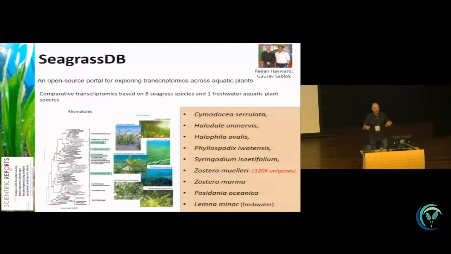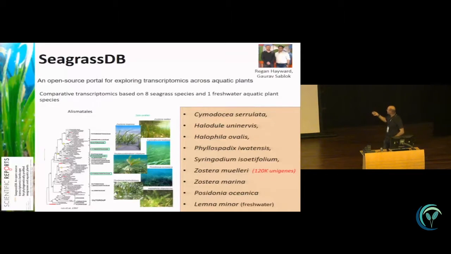Now, those transcripts, they're not covering a particular stress condition. We didn't do anything to the plants. They're just general growth conditions. As people do experimental work with any of these other species, it'd be great if that data was uploaded. Then we could have a larger database where we'd have more access to information. At the moment, I'd say our group, we've got some work going with Posidonia australis, not oceanica, and we'll continue putting data into Zostera muelleri. But as the database grows, it's going to be more useful to people.